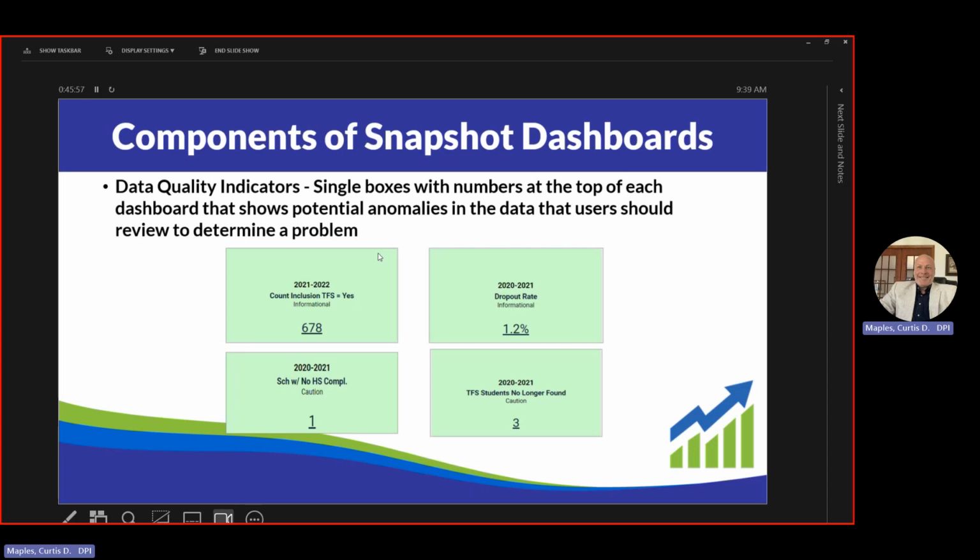And here's a real unusual one. I threw this one in here because I created that warning in WISEdash, and we continue to get questions on it. Is it an error? Well, no, maybe not. What this last one is telling you, TFS students no longer found, means that the student was found in the TFS data collection, but now the student disappeared even at TFS in the year-end collection. So somehow the student disappeared between TFS and year-end. Now that may or may not be a problem, but it certainly warrants some drill down, because the student could very well have been entered into TFS in error, and that's why they exist that way. But that's something that you also want to take a look at and research.